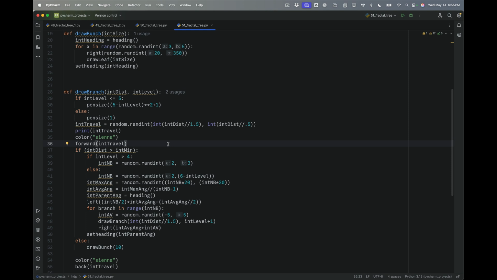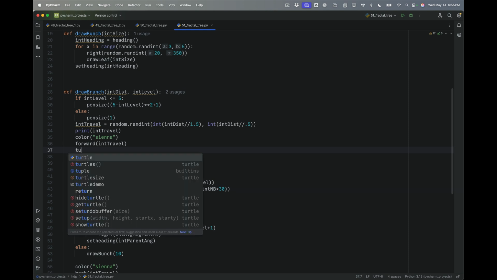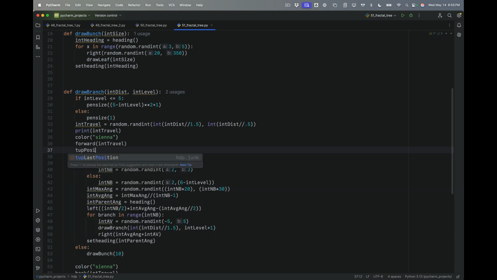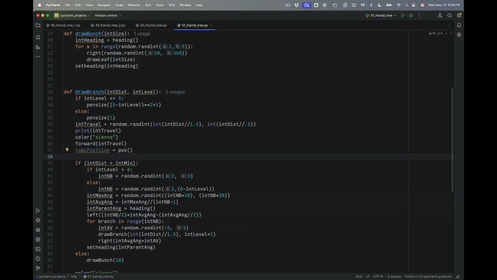So I want to go right after this forward travel, and I want to capture the position and the heading. So I'm going to say top position, and I'm going to say L position for last position. And I'm just going to use the position function. That'll return a tuple with the X and Y coordinates.